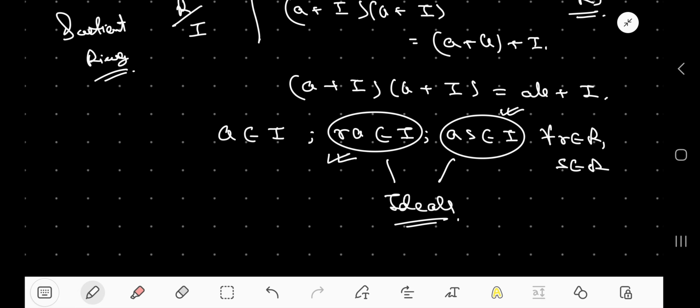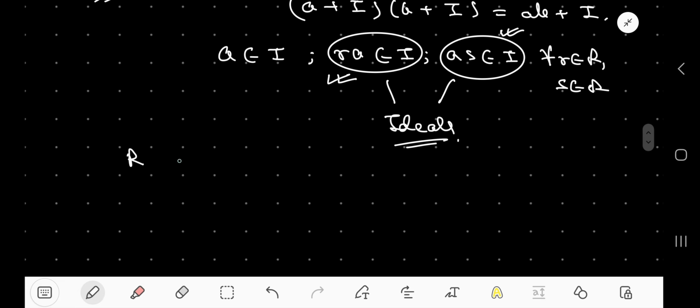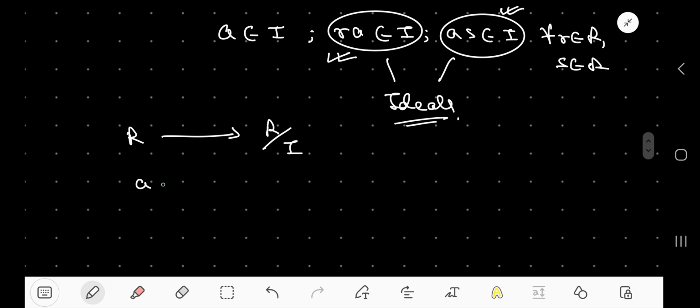Moreover, whenever we talk about quotient rings, we can also obviously talk about the natural projection map, which is exactly analogous to what we did in groups. We just consider an element and map it down to its equivalence class, right? So if I start with a ring R and define the natural projection map, what I simply do is take an element a and map it to a plus I. This gives you the natural projection map. Okay.